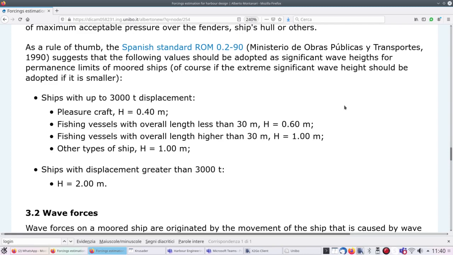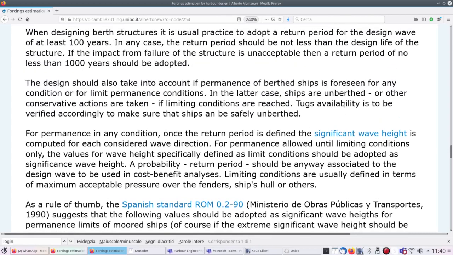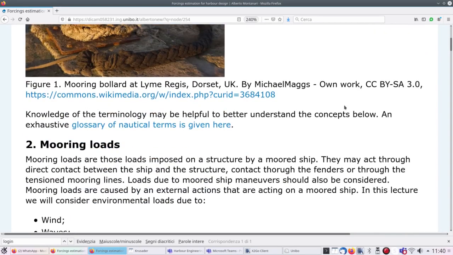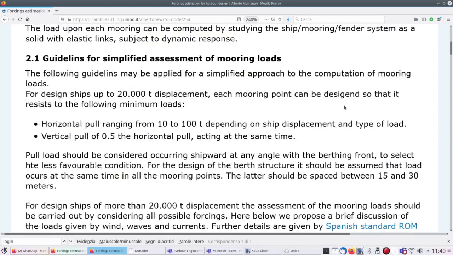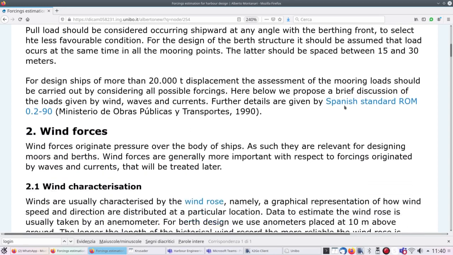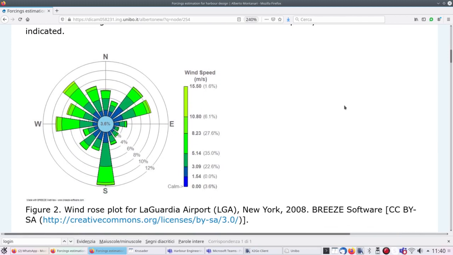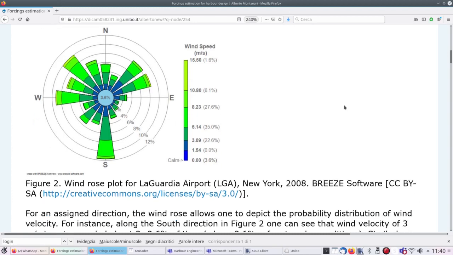And then let me browse this webpage to see if there are other questions that I may ask you. I just would like to have a look at this. Wind forces, okay, the windrose. So what is a windrose? How can we read it? What is the meaning of the numbers that you see in this figure? This may be a typical question where I check your ability to present.